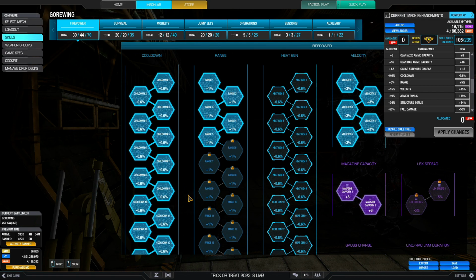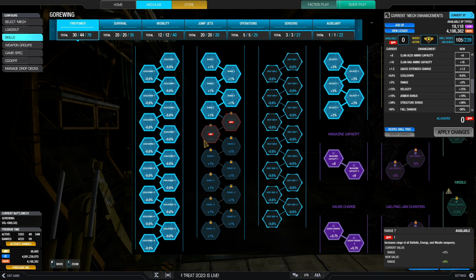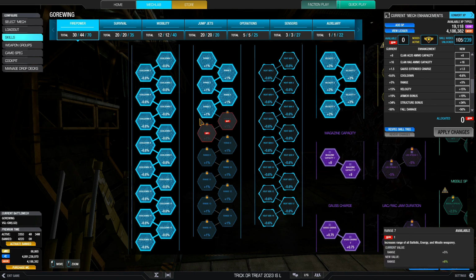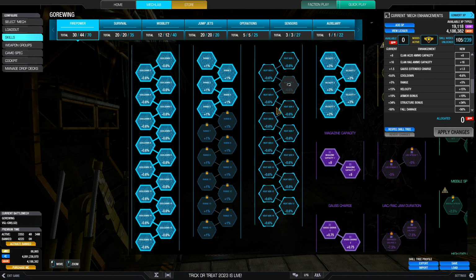So talking about skills, let's look at the skills here. As I said, the HAG30s right now, pre-November patch, are not as hot. So I'm running full cooldown and no heat gen skills. That gives me a cooldown reduction of 9.6%, allowing me to fire that much faster. I got a 5% range boost.